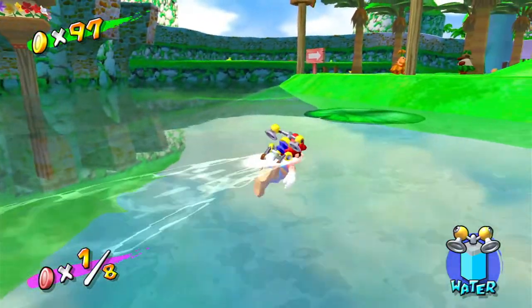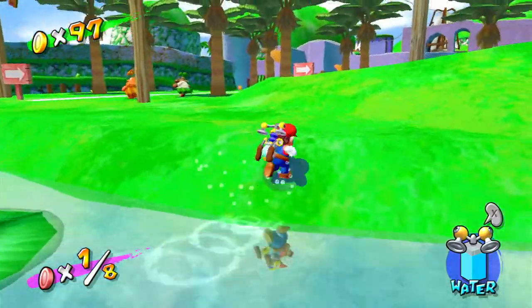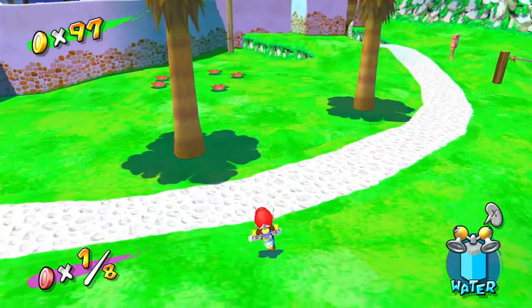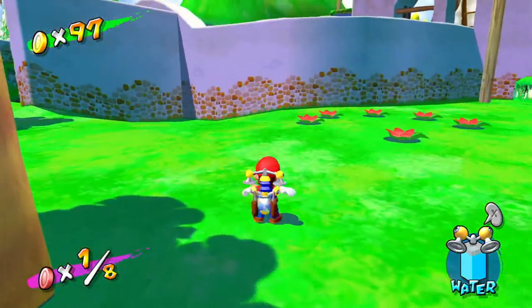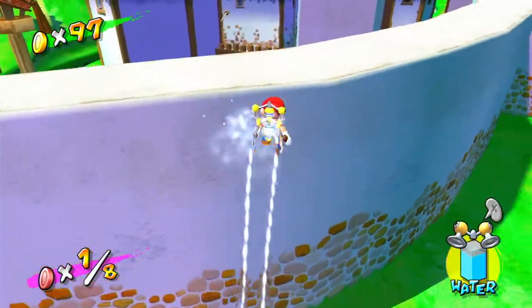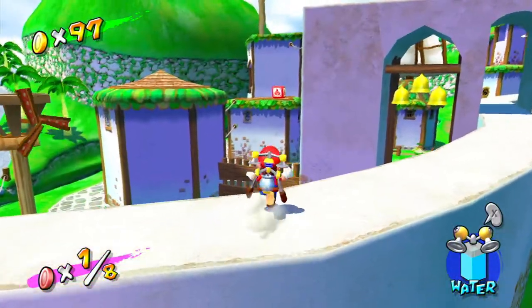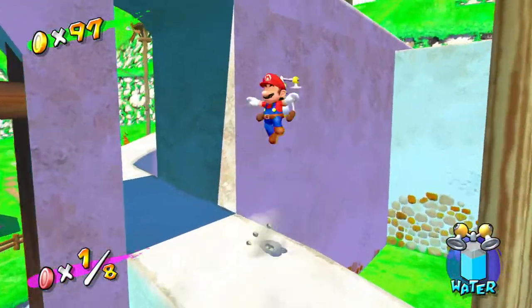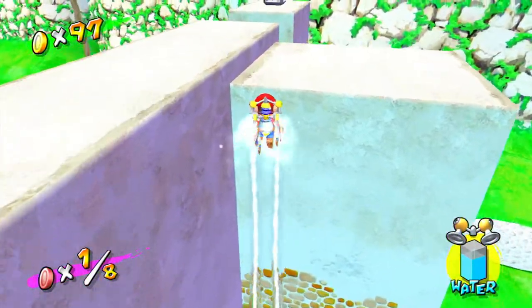But I know one of them I missed was actually a blue bird. I've completely forgotten about the bird. You can either eat it or spray it. Well, by eating it, you have to have Yoshi, so... yeah. But there is a blue bird around here. Let me see.